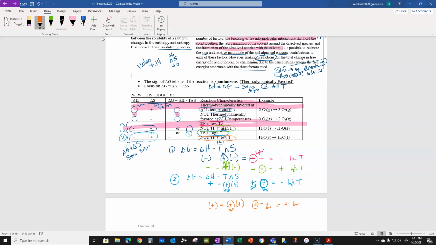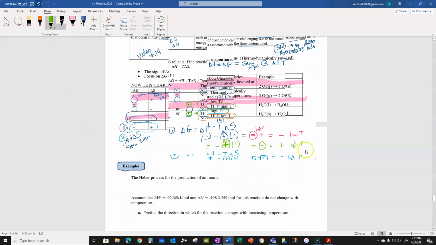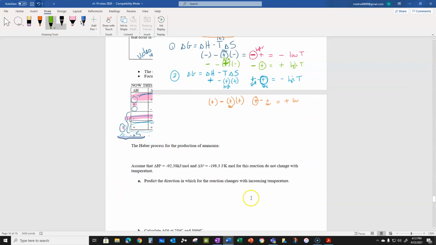Well, what if H and S are both negative, and then comes down to these two? If I want it to be thermodynamically favored, I know that it's thermodynamically favored at low temperatures, okay? Same thing right here, positive and positive. I always just remember when it's thermodynamically favored. When it's positive positive, it will only be thermodynamically favored at high. Don't try to tackle the whole chart. Find ways to know part of it, because then the opposite is just the opposite, okay? So let me show you how to use this as in a prediction. So I just grabbed this example real quick.